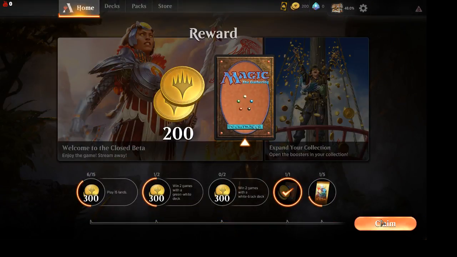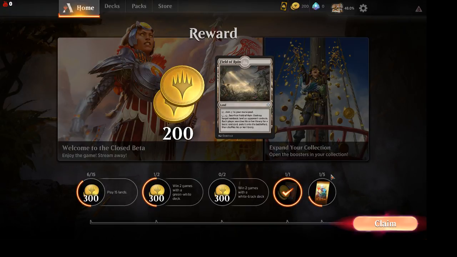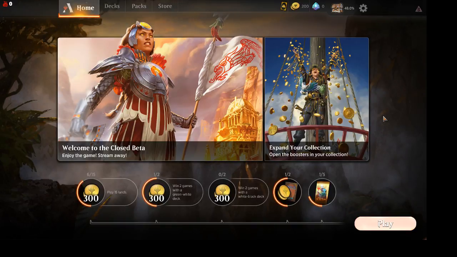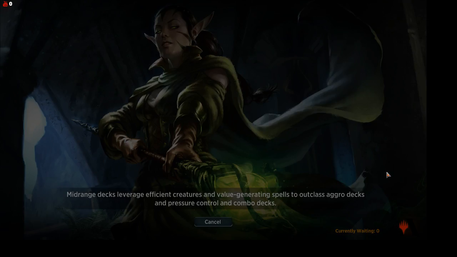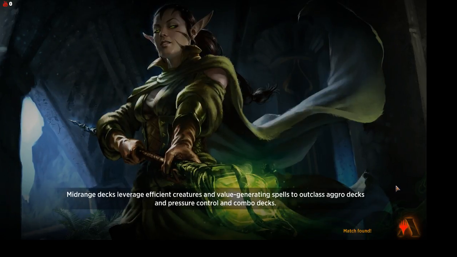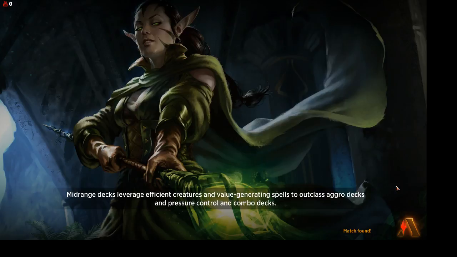Yes! I got this reward. What is this card? It's a Field of Ruin! And 200 Planeswalker coins. Not sure how they are called. Like, they look like Planeswalker coins. I think it's called Planeswalker coins. Not sure. Type it in the live chat, how they're called.